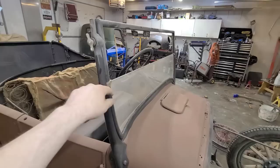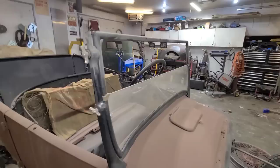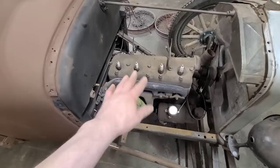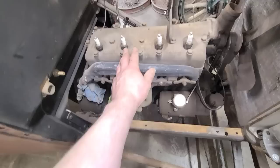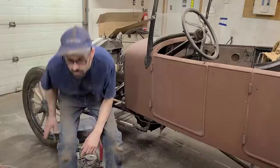We were also in the process of chopping down the windshield frame, but I wasn't totally happy with the height of it yet — I took out a couple inches and wasn't sure whether to take out more or lean the upper posts back a bit, which I thought would look cool. As far as the engine, I basically just wanted to make it a reliable runner. My plan was to build a lakes-type header that came out the side, and eventually maybe do a high-compression head and a couple other things, but I also wanted to change out the rear end gears for something that got me a little more speed.